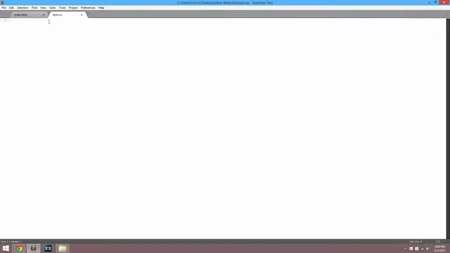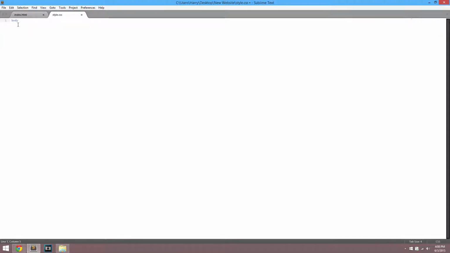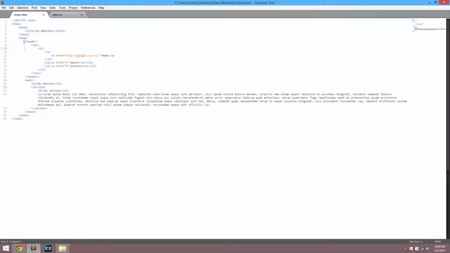So we're going to type in body. Now body is targeting this. It's saying, hey, everything in this gets this style that we put here, unless something in body also has that. So let's say we give the body margin 0, but we give header margin 100 pixels. The header will have a margin of 100 pixels, and everything inside the header will have a margin of 100 pixels, but everything that is not in the header will have a margin of 0, because this says, okay, everything in the body, oh wait, no, header doesn't want that, so we're not going to give it margin 0, we're going to let it do what it wants. Everything else, though, is going to stay what we set it to in the parent.